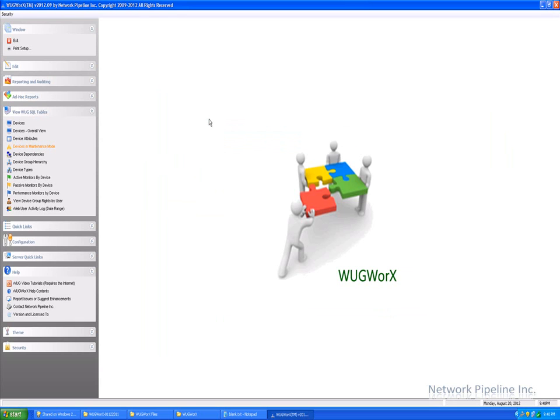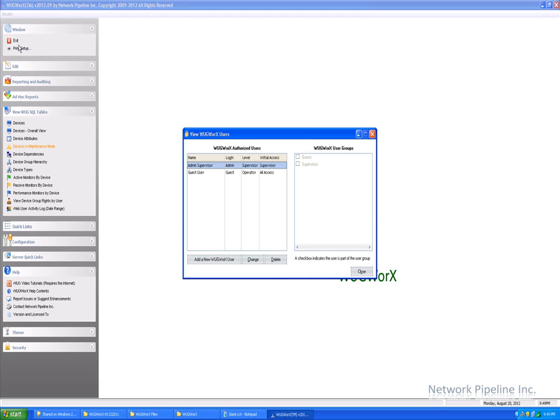Now you might be wondering who can get into this. Well, with WUGWorX 2012-09, which this is still a beta, and this will be available September 1st. If you're viewing this as of September 1st, you should be able to receive this copy. We have the security opportunity here where we can browse the users, and we can add up to 4 different users, or add as many users as we want. We happen to be looking at a 4 user pack for this, so we can install WUGWorX on 4 different machines. One on the WhatsUp Gold server, presumably, and 3 others on desktops.